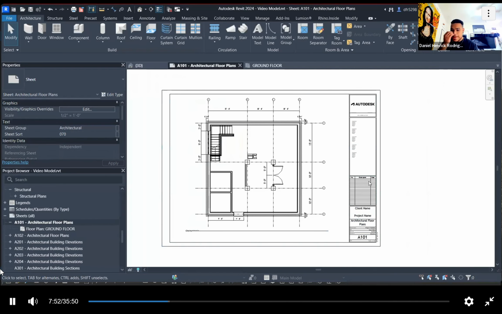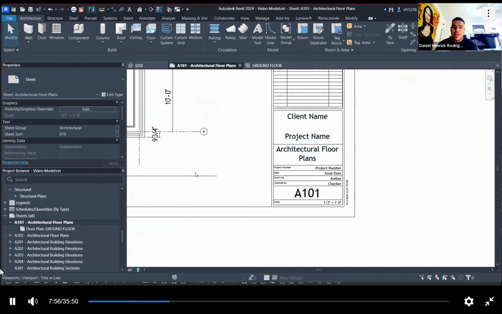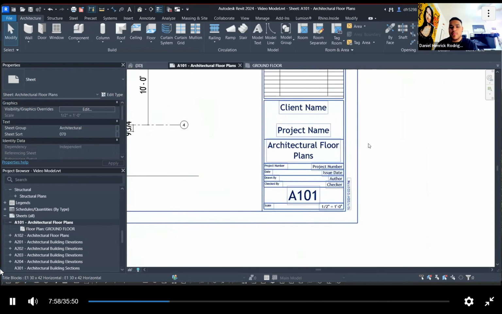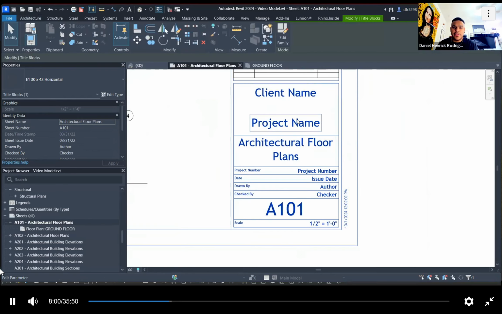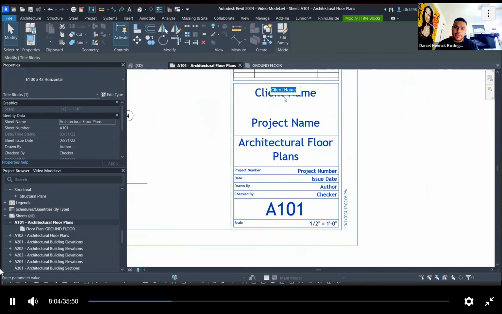Last thing for sheets here, for our floor plan sheets, is the title block. Okay, so if you double click outside again and you go back to the sheet, you're going to notice they have some fields here. If you click on the sheet and then you click on the field, it lets you change it. So you guys should go ahead and put your names on everything, right? And this is going to be replicated across everything.